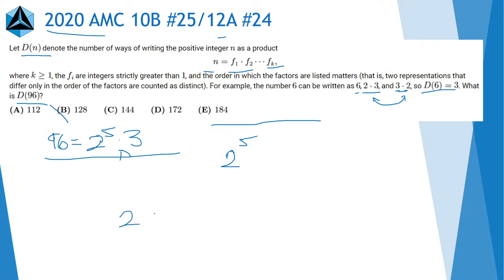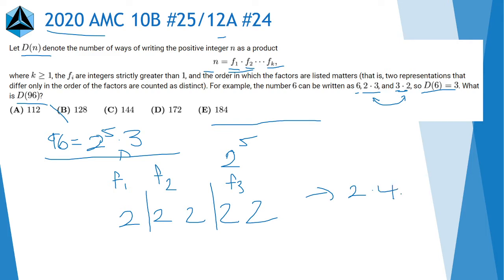So let's say we have those 5 factors of 2 just here, and how many ways can we put these into f1, f2, and so on, such that they're greater than 1? Well, one thing that comes to mind is the balls and urns method. And for that, we could just drop partitions. Like if we had 2 partitions, then this would be F1, this would be F2, and this would be F3. And then the order would also be counted because this would correspond to 2 times 4 times 4.